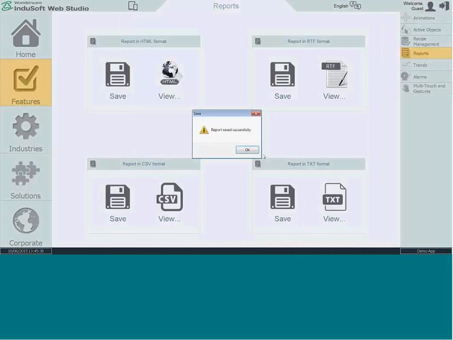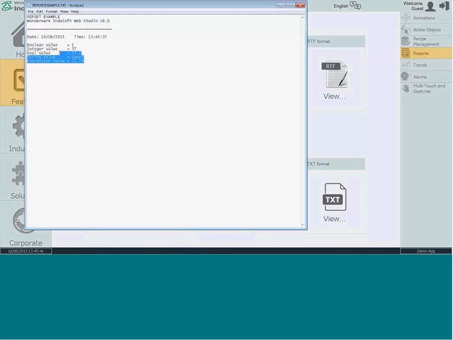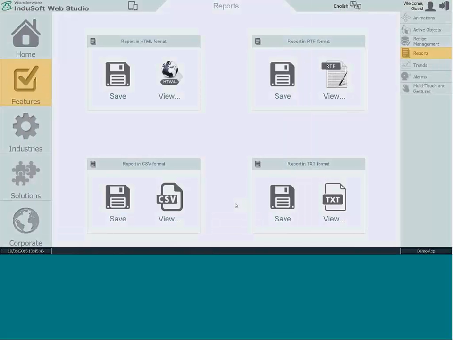So if I save this report and then open this up in just Notepad, you can see this could be just text. Because the report format can be just text, I could do this as a CSV, or comma-separated variable, and then open that up in my laptop. I happen to have CSV associated with Excel. So Excel is opening up off screen here. Let me pull that back into view as that loads in.